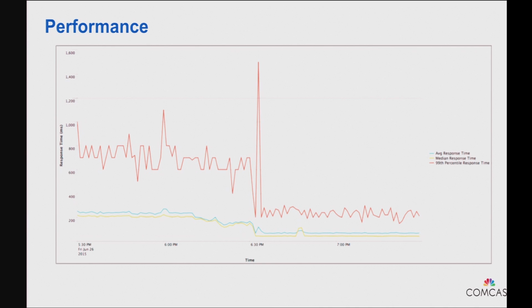So what you can see here is that when we switched over, this top red line, the 99th percentile response time, dropped quite significantly. And the blue and yellow lines are the average and the median response times, respectively. You can see that the mean before is the new 99th, which is a big improvement. And then the mean itself dropped by a factor of 10. So we've gone from around 200 milliseconds down to 20 milliseconds for latency, which is a really big deal for them.